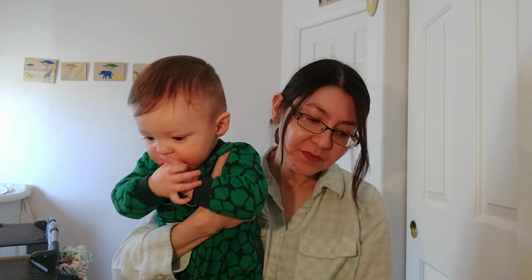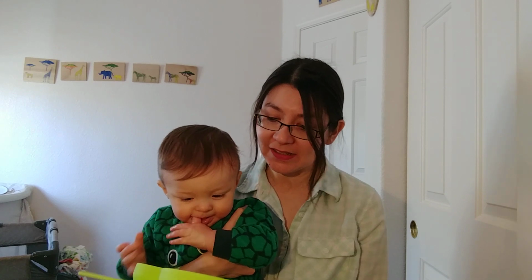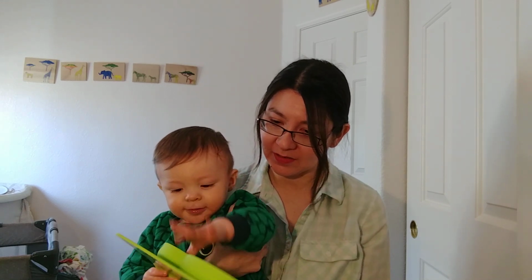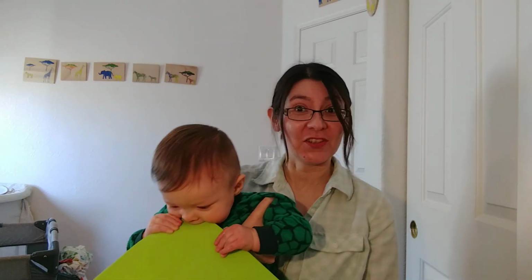And so he mostly likes chewing on this. He does not necessarily like using all the little compartments. It's this cute little monkey, and he doesn't really do much with it. So that's really the baby update, as he's chewing on it right now. And he's teething. He has 2 bottom teeth. And so he's chewing on everything he can possibly chew on.